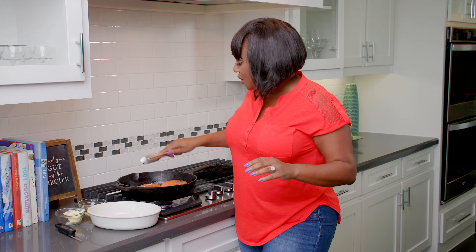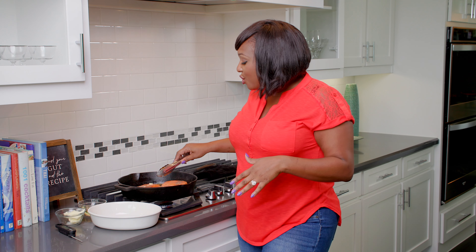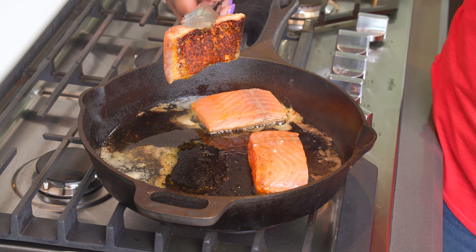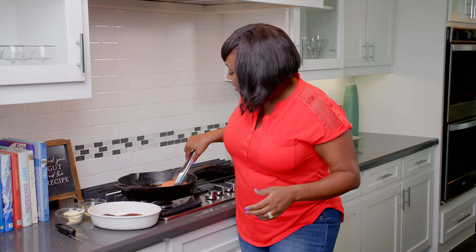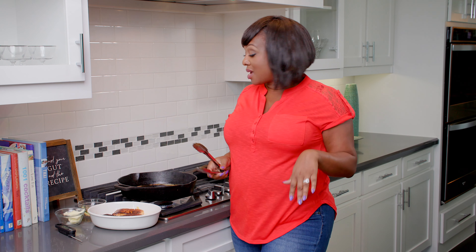The thing about blackening is that you don't want to move the salmon too quick, so you got to have a little bit of patience — don't peek. Probably about a minute to a minute and a half for salmon that's about three inches thick, that's about enough time. So let's check. That looks good — I don't want to turn it over yet because if I flip it before I'm ready to put it in the oven, it's going to keep cooking and we don't want to dry it out. That one can stand to get a little bit darker. Okay, that's it — we're going to get ready to put it in the oven. Let's make the dirty rice while the salmon is in the oven.